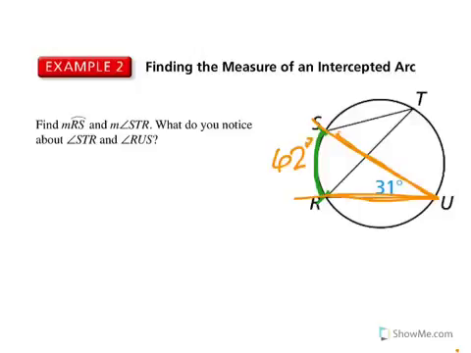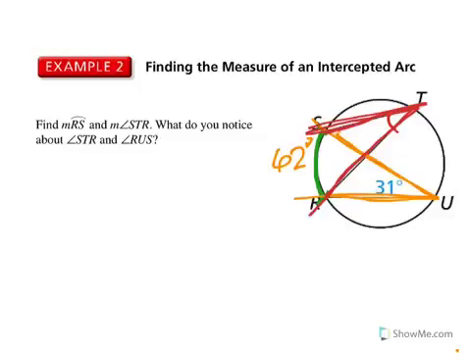Then they ask us to find the measure of angle STR. I'm still going to use this picture and the same drawings on there, but I'm going to go in a different color. Because if I look at STR, we need to find that angle. Well, when we look at it, our ends go over here to the S and the R just like the other angle did. So it actually is using the same part of the arc on the circle.